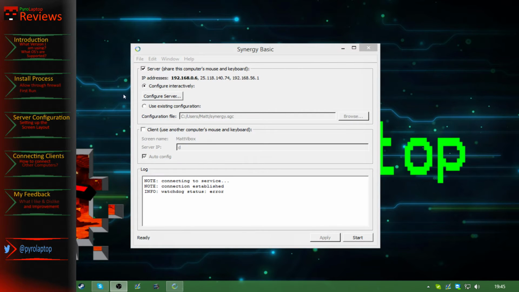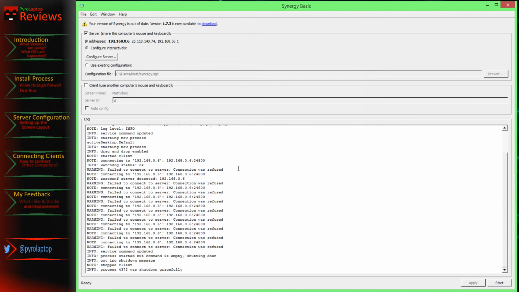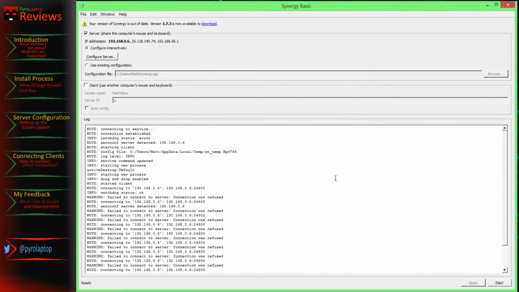So the next thing is that I'm actually going to get into the server configuration. Alright, so this is going to be the configuration of the actual server itself. As you can see, from the previous step, which was just running the wizard, which you just do the file one wizard and stuff like that.